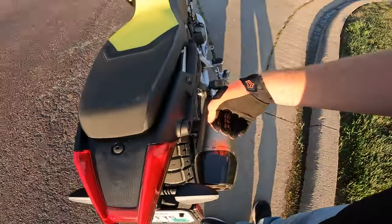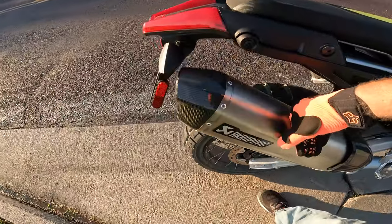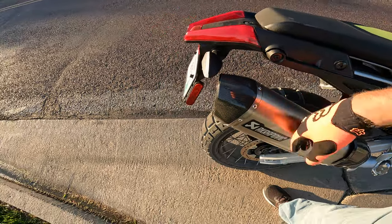I have my GoPro with me so I thought I might as well do a video while I let this thing cool down. What's so weird is I've ridden this before and it never got hot like that. I could feel the heat coming off the motor big time, but right now I don't feel any heat — I literally just shut this off. I have my gloves on but this exhaust isn't hot at all. I don't know what the hell the deal is.